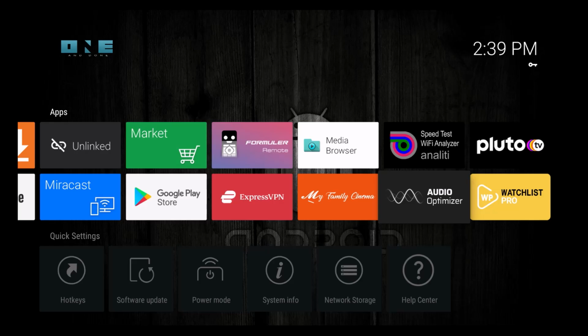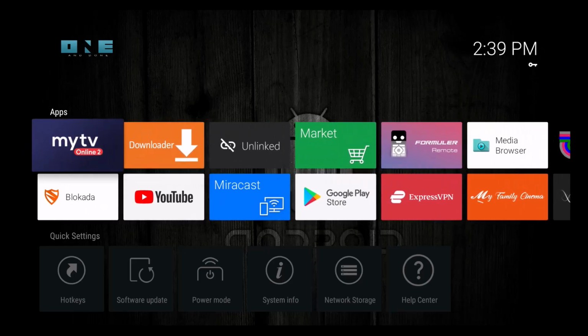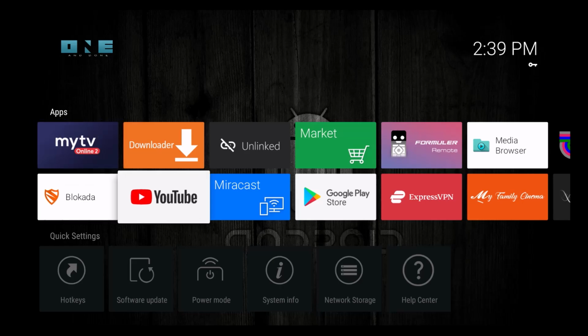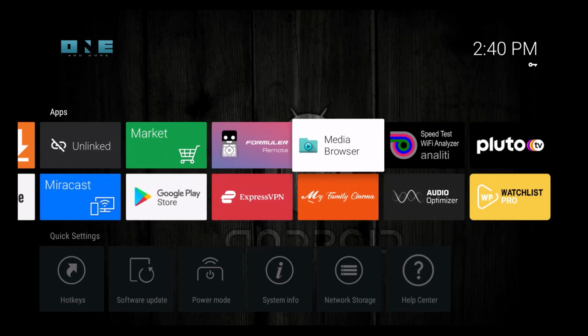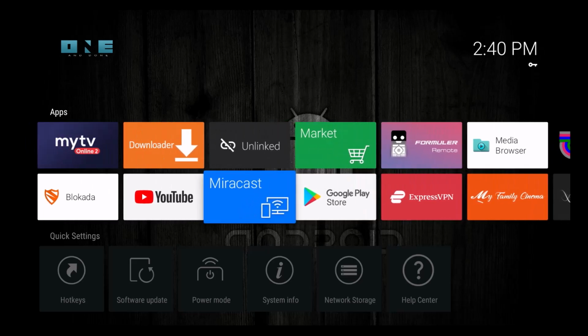learn a little bit of what the consumer uses, the average consumer uses only 4 to 5 applications for their entertainment. You'll see Pluto, you'll see this one, you'll see that one, and you'll see this one here. That is 4. The rest, that's a utility app. That is YouTube. That comes standard. Utility, utility, utility, utility, utility, utility, utility, and Google Play Store utility, and Miracast. But the apps that I am using are only 5.